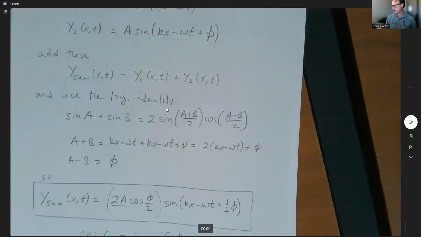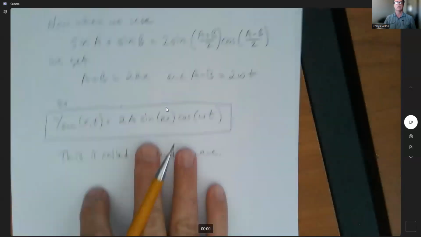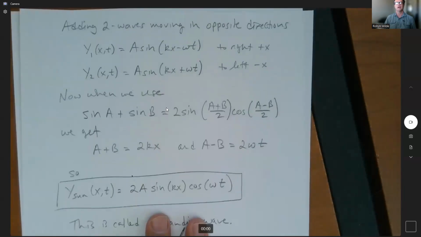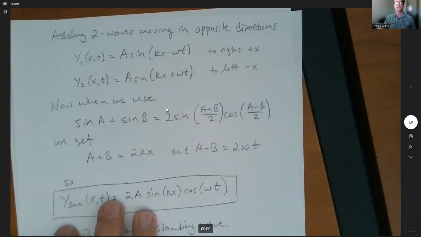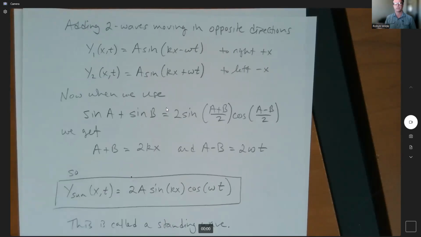I want to talk now about another situation where interference happens. And this situation is, what if I had not two waves that were out of phase necessarily, right? They don't have this phase angle, but they're moving in opposite directions. You can see that they're going to add together at certain points, right? Some parts of the wave are going to be going up while the second wave is going down and vice versa. We should get an interference situation there.